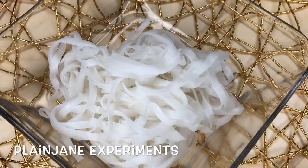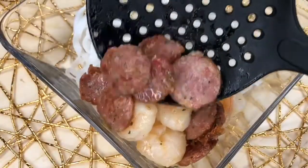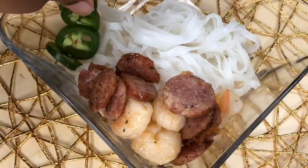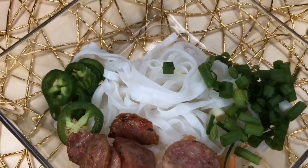Now, as you all should already know, this is my favorite part because it's almost time to eat. So I went ahead and I just piled my pho up with my favorite ingredients. You can use whatever type of meats you like. If you like thinly sliced beef or tripe, the skies are the limits when it comes to this pho.